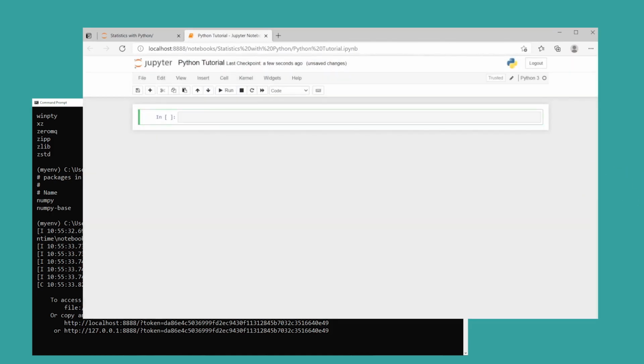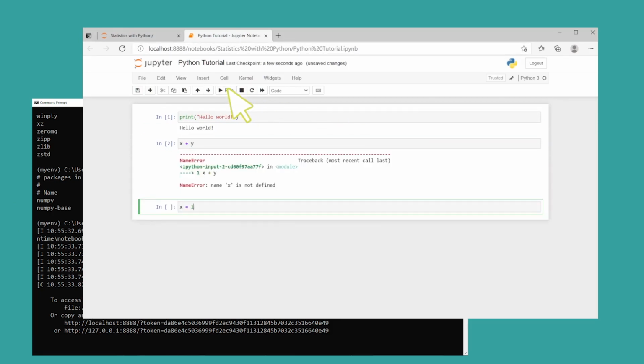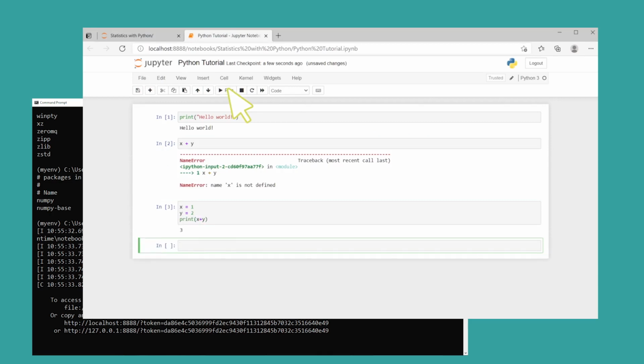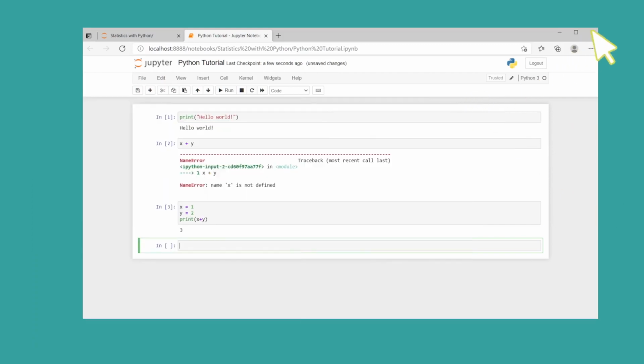What you're seeing here is called a code cell. This is where you write and run your code. Let's run a simple code. Let's try another one. The good thing about Jupyter Notebooks is that you can type in code right within your browser window, execute that code, and see the results right within the browser. You can see your errors right away. If you're done working on your notebook, you can just simply close your command prompt and disconnect the notebook server, then close your notebook browser.